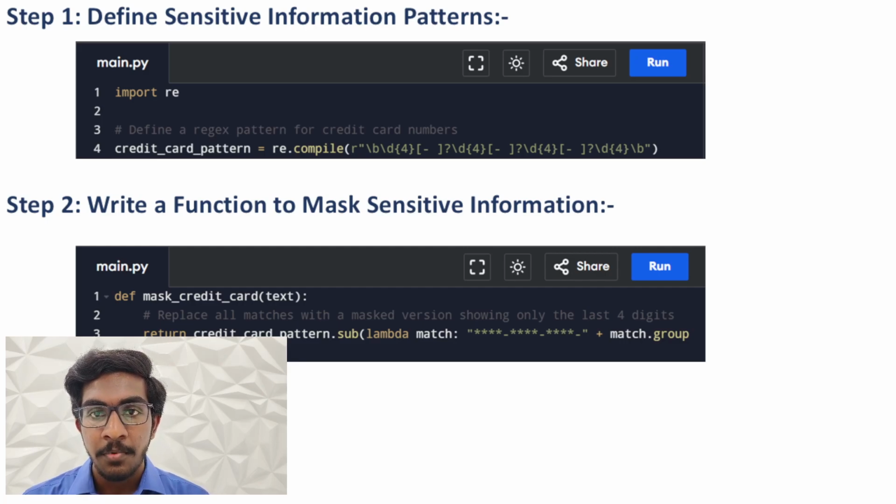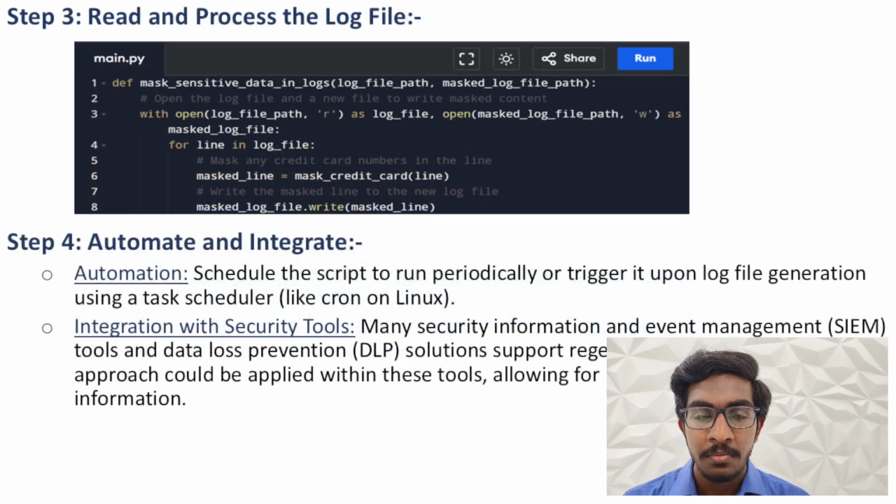And in the third step, we will read and process, which, as we discussed earlier, will open the log file and search each line, and if a particular file is locked, we can even send an email to the particular user, which is very convenient. If you have to construct a DFA or NFA, it is much more complex than you can think, and it also sometimes occupies more memory.